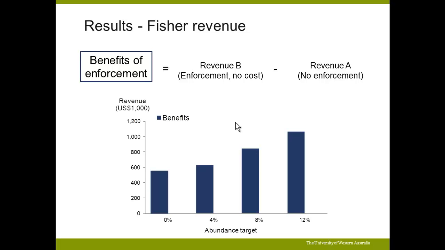So total revenue under the zero abundance target is higher than under a 12% abundance target, but the amount of revenue which is directly attributed to enforcement is lower. As you have a higher abundance target, you need more enforced cells necessarily. So your reliance on enforcement increases because you get a higher abundance response, and so the revenue increase attributed to that enforcement increases. So that's not total revenue that the fishers are earning. My problem was how we should manage it all for conservation. Look, we make more money.